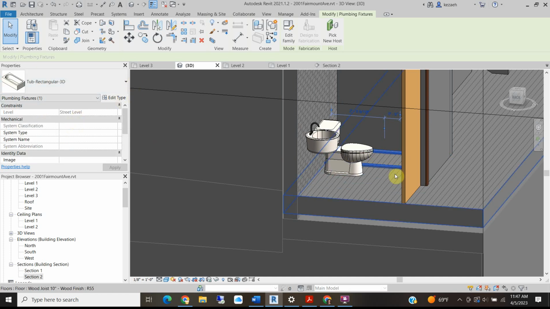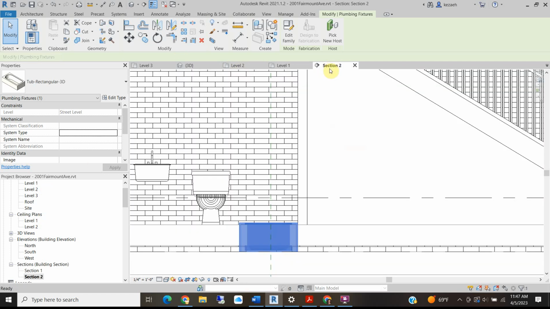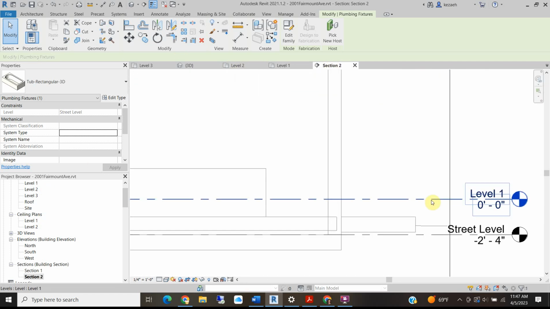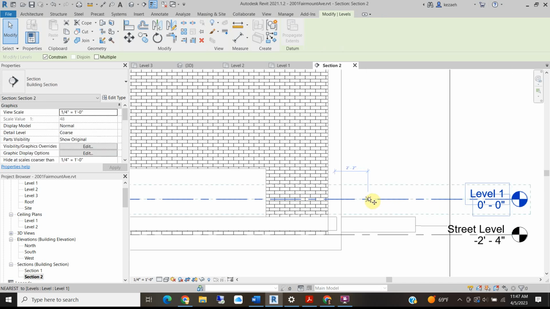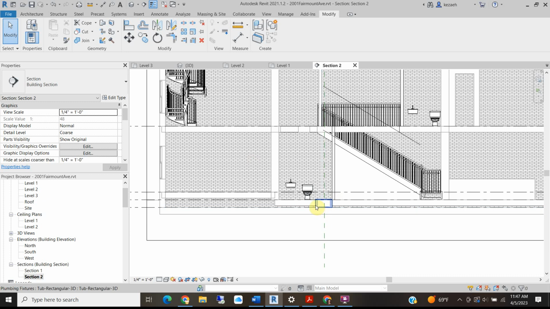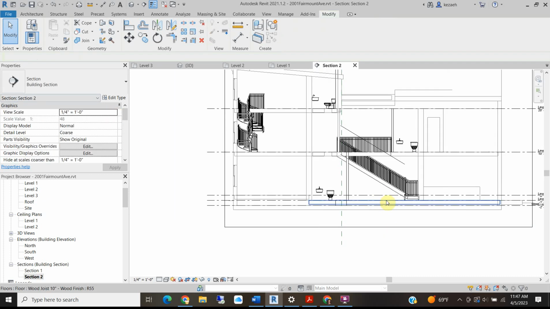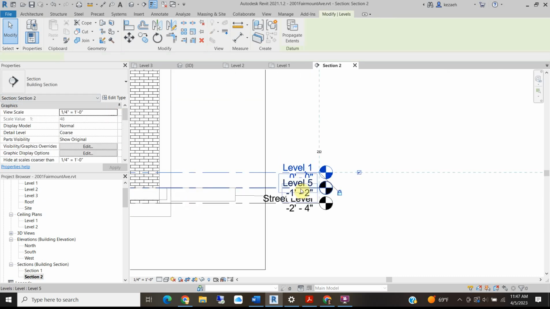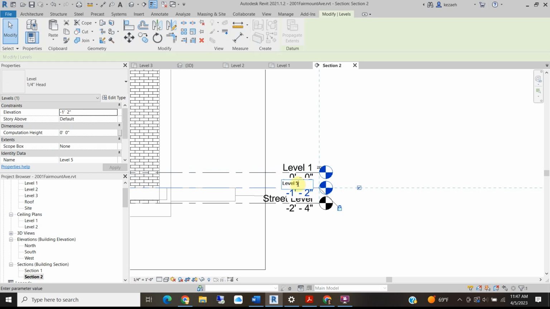Street level, it wants an actual level to sit on, which is lame. So I hadn't made a level for that little half level, but I'll make a level just to make this work better. So if I go to section, I'm just going to copy this CO down to here. And then I can come here, and I'm going to call that level A.